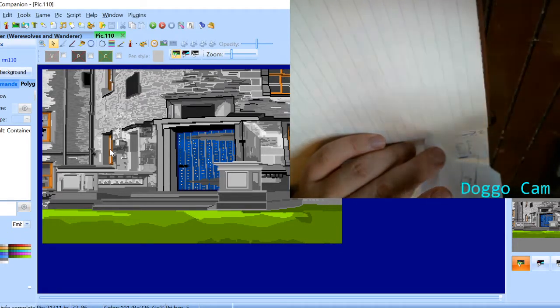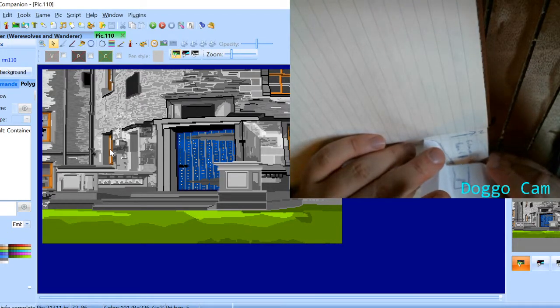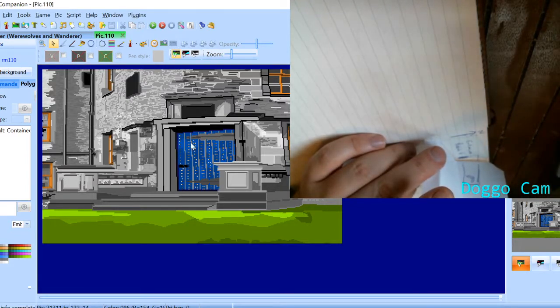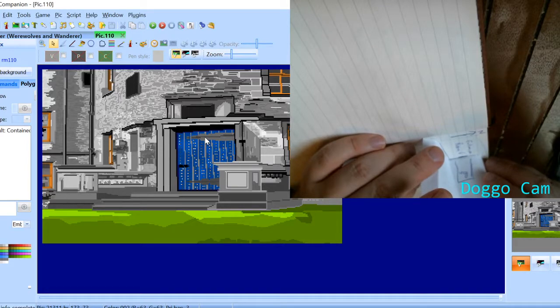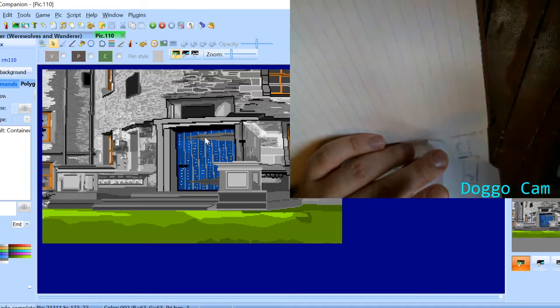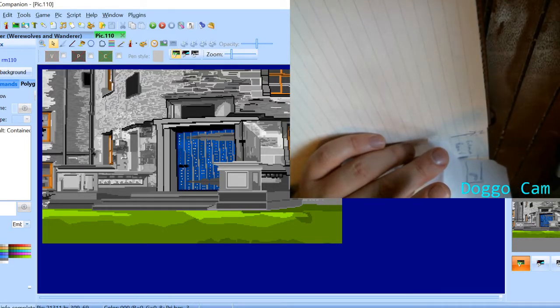So let's say this is east. We're looking at east. Then yeah, that has to be the audience chamber here. And that has to be our hallway.